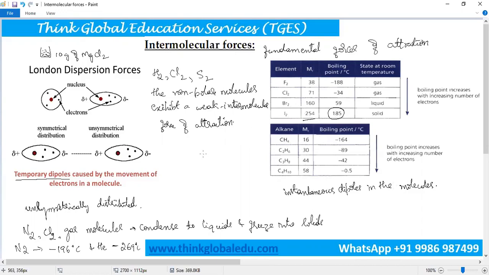This can also be accounted for with the homologous series in the case of organic compounds. With increase in the molecular weight, in organic compounds, the boiling point increases because of the increase in the number of electrons in the compounds. Thus, London dispersion forces are weak intermolecular forces that hold the nonpolar molecules together.